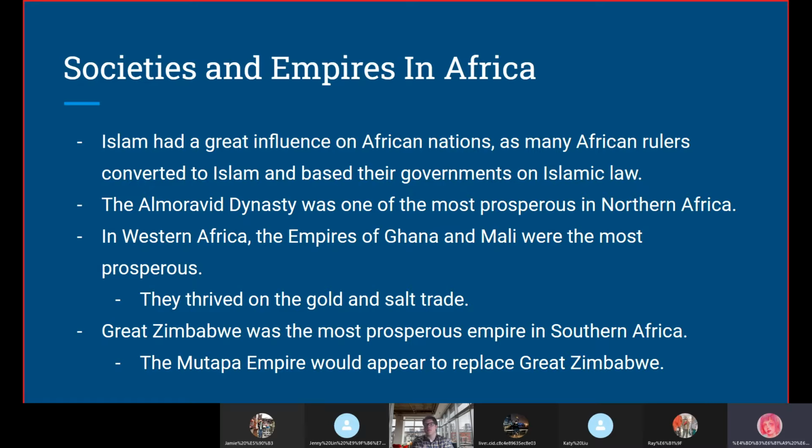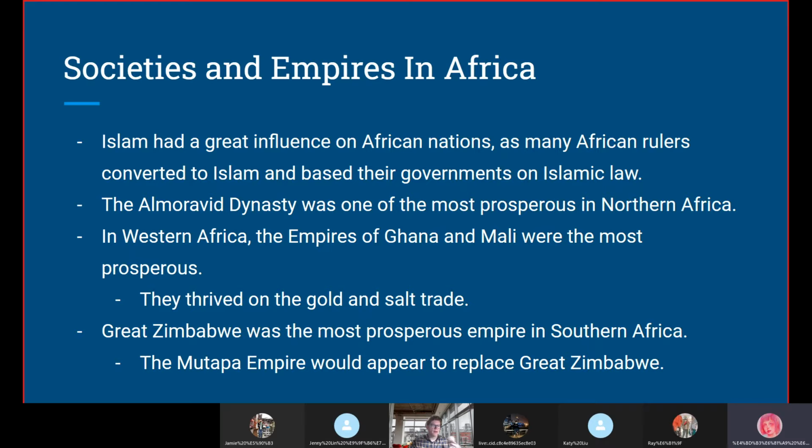You would have quite a bit of influence from these traders on, let's say, the regular people, and these people would really start to incorporate Islam into their lives and start practicing. And I would think that some of these rulers were directly influenced by them, but also they could have been influenced because they saw that neighboring empires were also using Islam as their main religion, and many people throughout the empire were all starting to convert to Islam, so it was kind of a majority type of thing, if that makes sense. Okay, thank you. You're welcome.